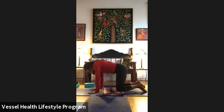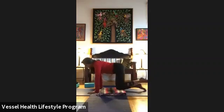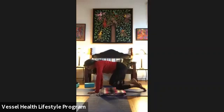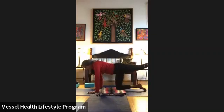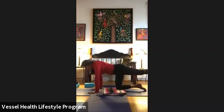And I'm going to bring that knee back in, take the left one out again, and bend into it, lift it up, take it back in a straight leg, place it down, bend into it, open up, take it back as a straight leg, place it down. Two more times, in, out, back, and down. I think that was two more times. Let's do one more. In, out, take it back, and down.